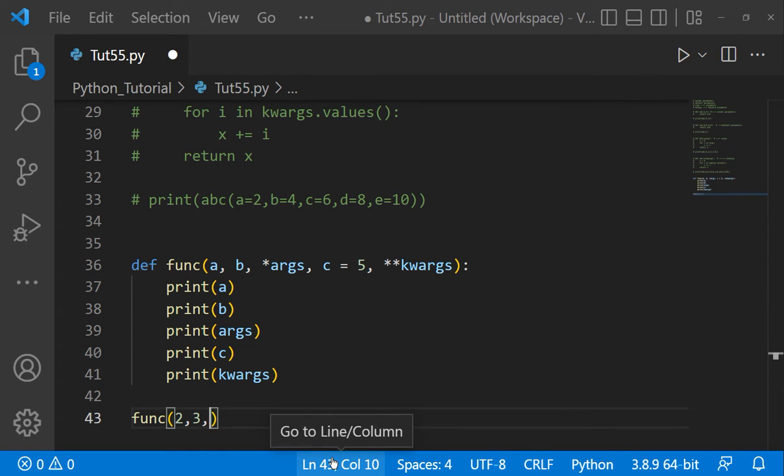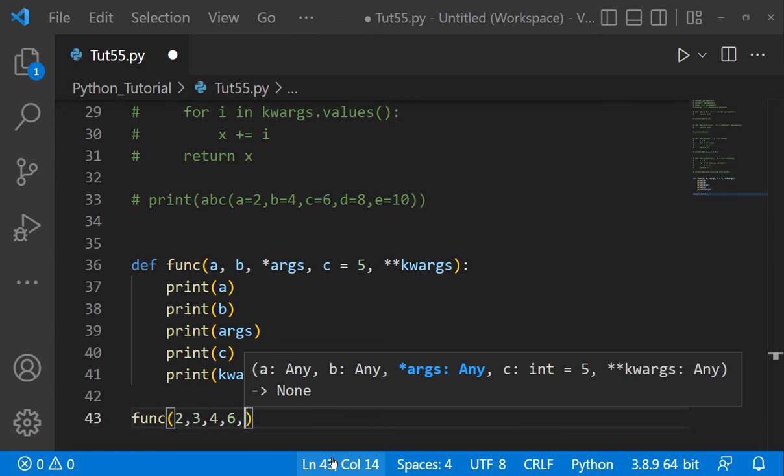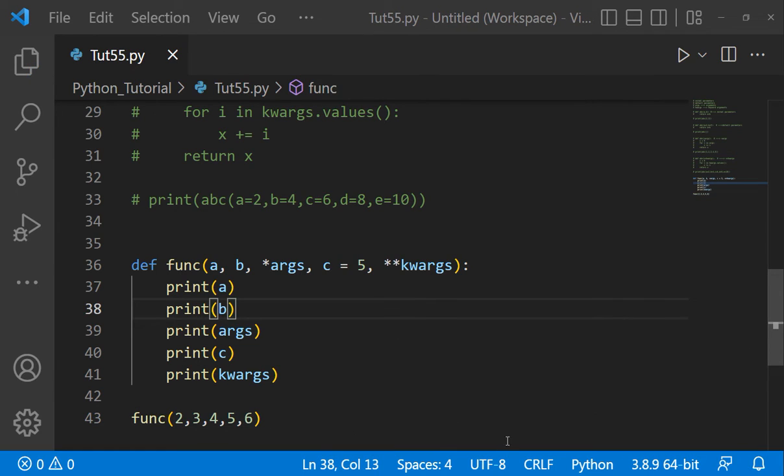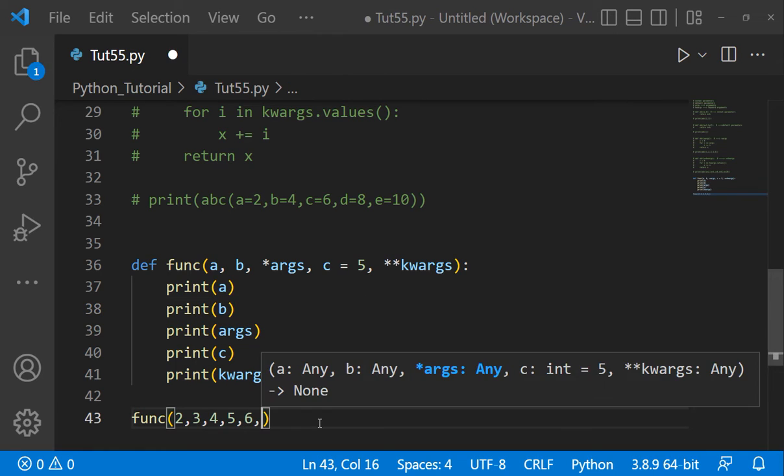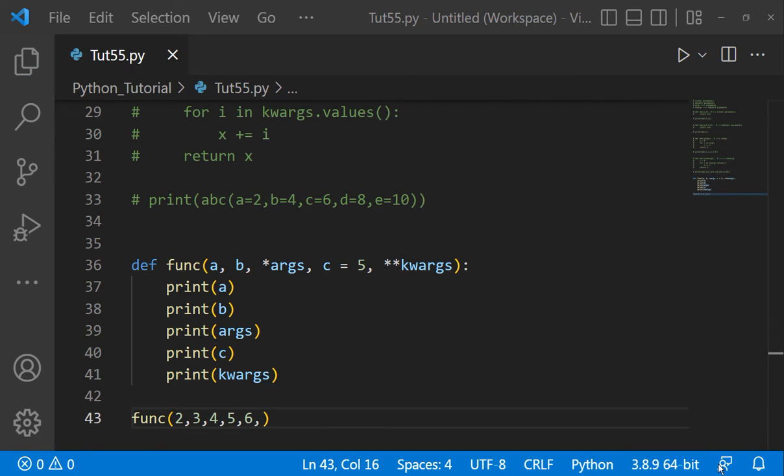So here 4, sorry, 5 and 6. And after this, if you want to pass c, then you can pass it, or else it will take 5 automatically because it is a default parameter.